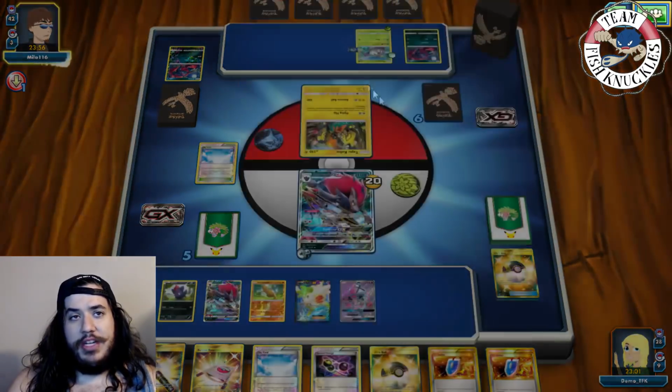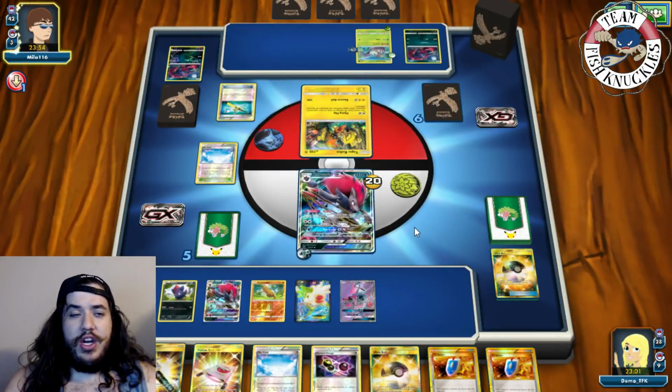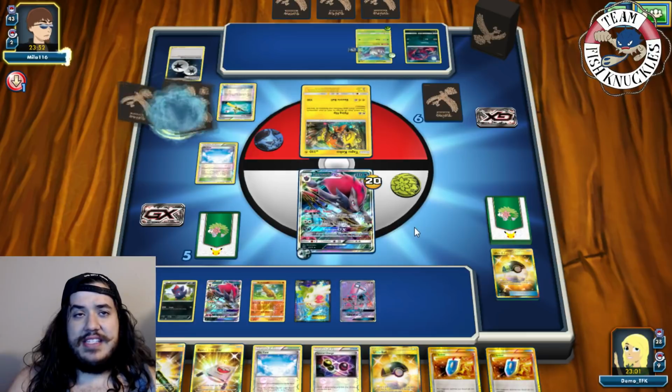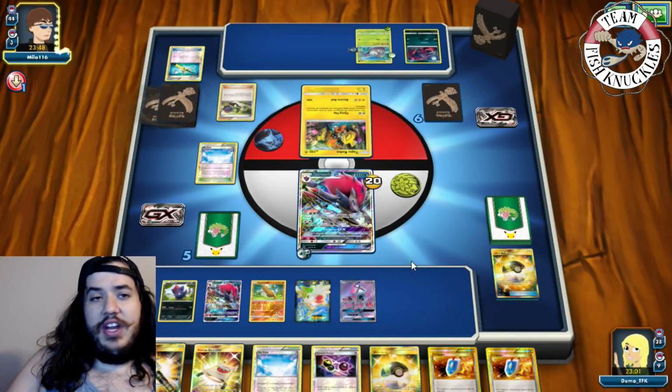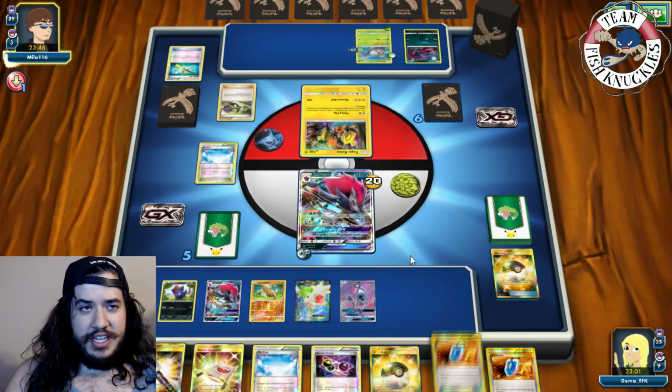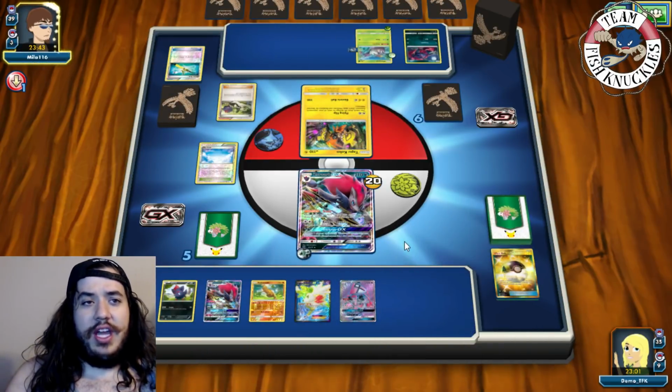There's a Choice Band going to the bench. There's Super Rod. Gonna shuffle Zoroark back into the deck. That's all he has in discard pile. He must have a Sycamore, and that's why he's playing it. Oh, there's actually an in. I thought he'd play a Sycamore here, because he used the Super Rod kind of early. But we'll get 5 new cards.